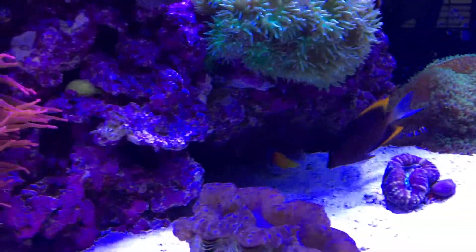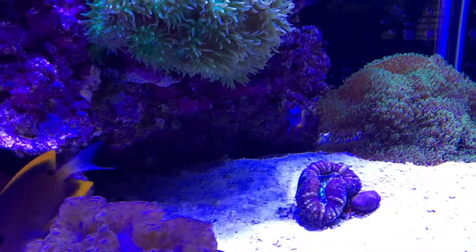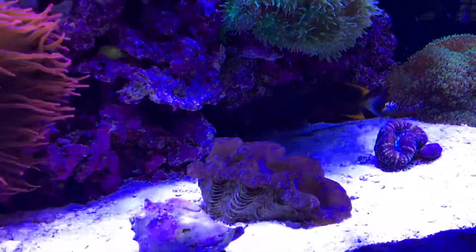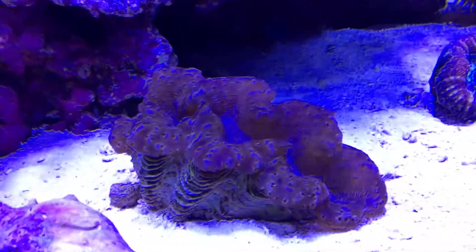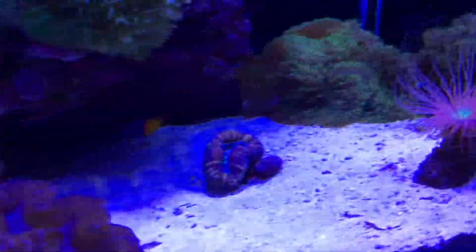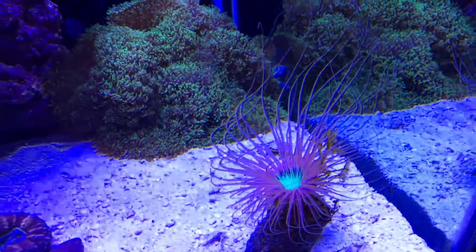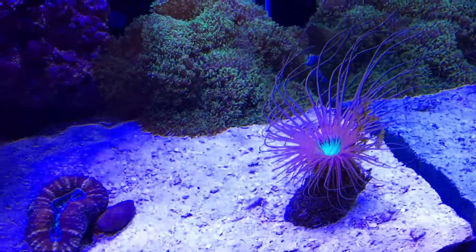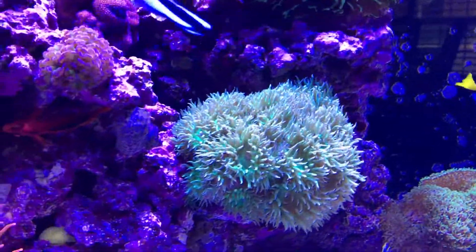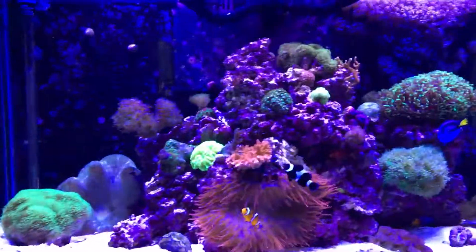All the fish are great. The newest guy is that little purple-and-yellow fish in the back — he's called a royal gramma, and he just likes to hide. This clam is a nice addition too; he just kind of hangs out and looks pretty. There's also the tube anemone — it's like a green cauldron, really neat at nighttime when the moon lights are on. Anyway, everything's doing just fantastic, and that's the tank update as of April 24th, 2016.